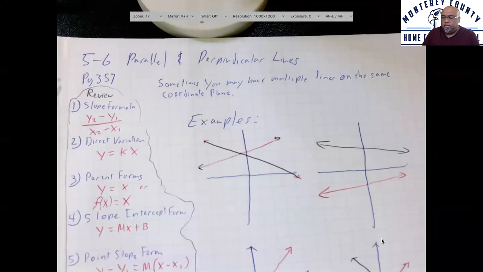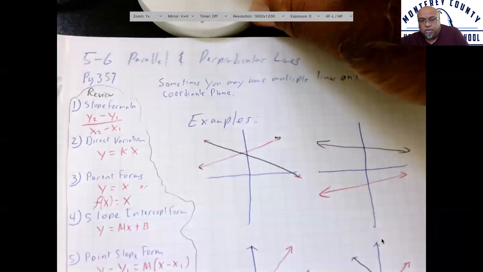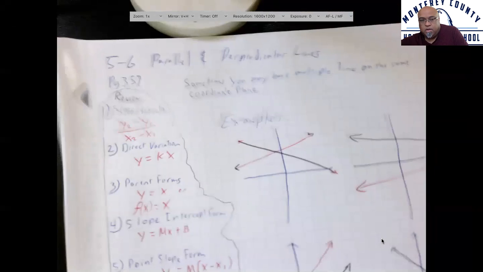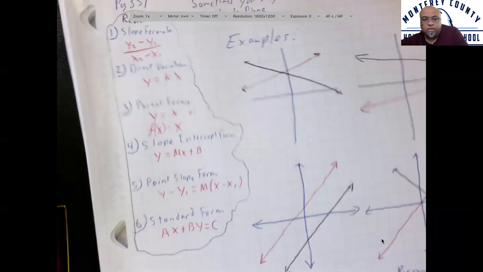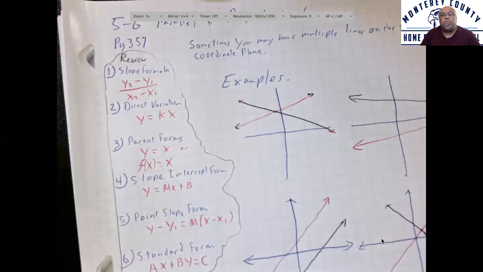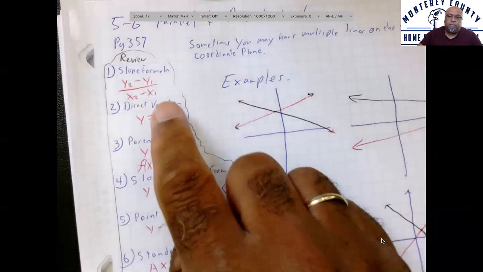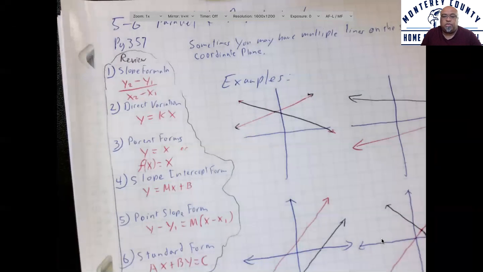Okay, but before we go into the lesson, I again want to review the forms because you're going to need to know them. So far I've forced you to learn 6 different forms of the linear equation. Form number 1 is the slope form, which is y2 minus y1 is equal to x2 minus x1. The second one is direct variation, which is y is equal to kx. You'll notice there's no plus or minus anything on that one. Instead of using the value m, we use the value k as the coefficient of x. However, they really are the same number. It just depends on what you're doing with it.